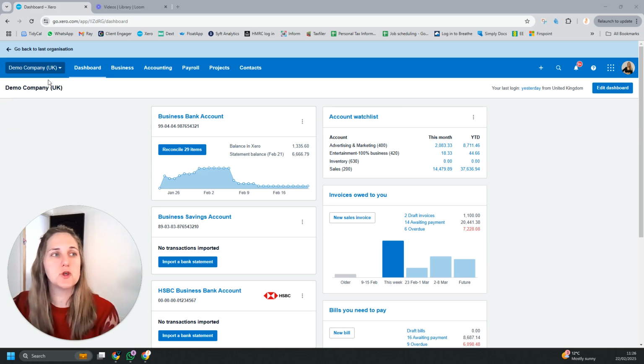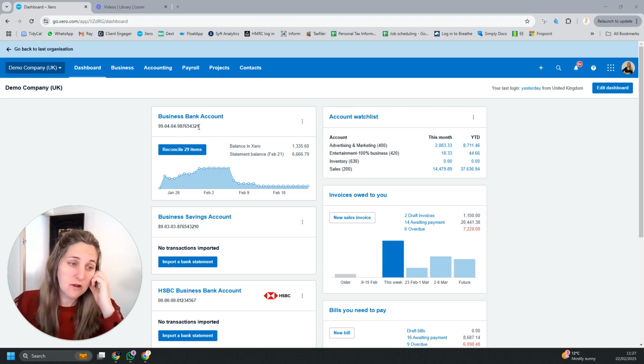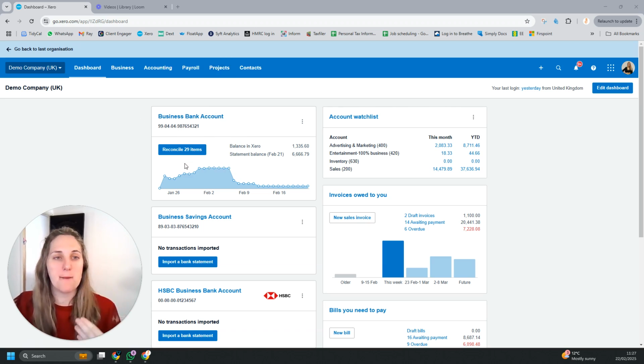Okay, I have just come to a demo company here that has bank information for me to do this example with you. Basically what you need to be aware of is how you are going to pick up these possible duplicates or missing transactions. What I recommend is, a minimum of once every 3 months, put a little repeating calendar reminder into your online calendar or whatever software you use to remind yourself to do this once every quarter. You are going to log into your online banking and pull up a bank statement.